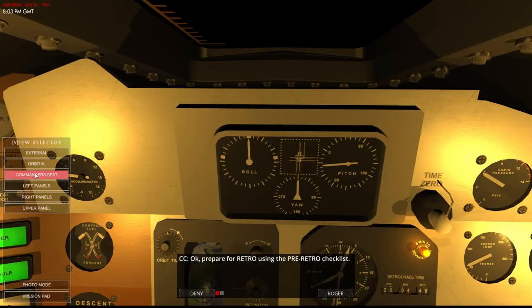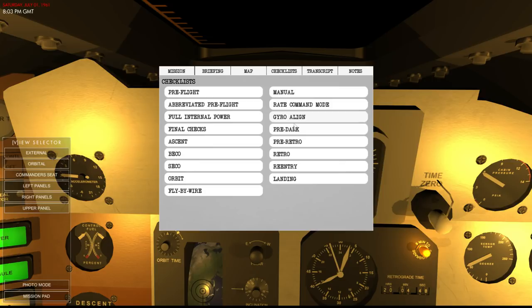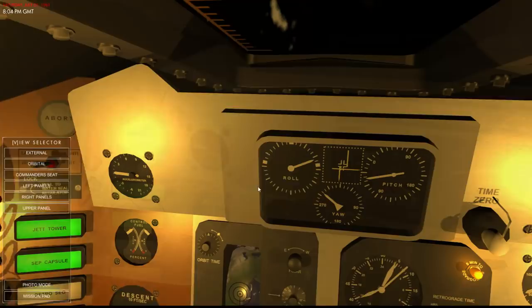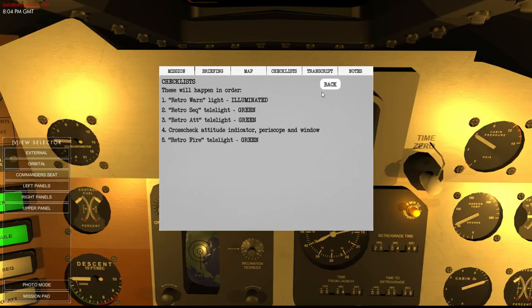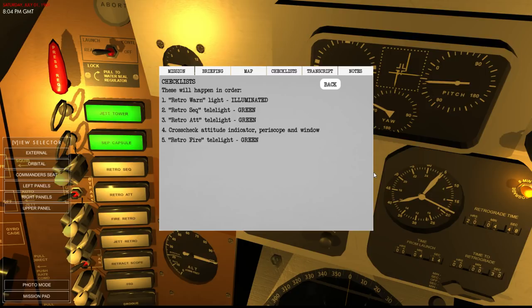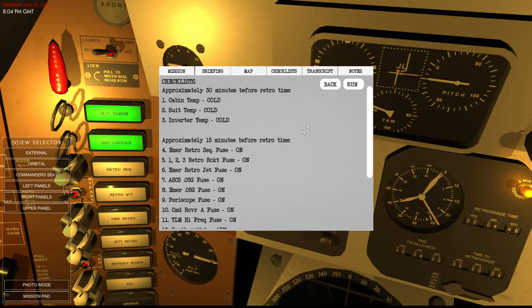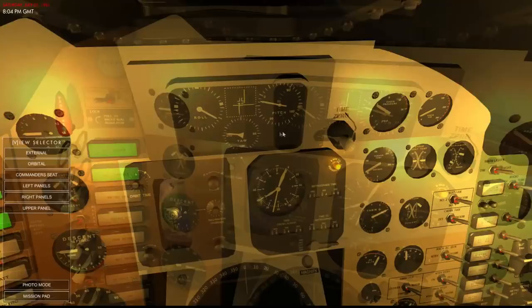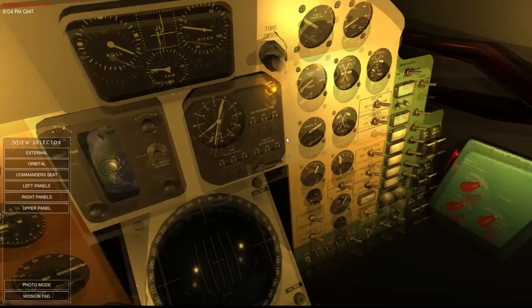God, it's a rush. Okay, retro checklist. Back. Pre-retro. Okay, geez, that's a lot of things. Okay, that back up. Oh, that's it? Alright, next checklist. Back. Retro. These will happen in order. Retro warn light. Retro sequence. Retro attitude. Retro fire. And that's all automated, I think. Are you sure I don't have to do anything for the retro anymore? No, it runs right through them. Says everything is fine. I never configured it to orbit, so I guess.